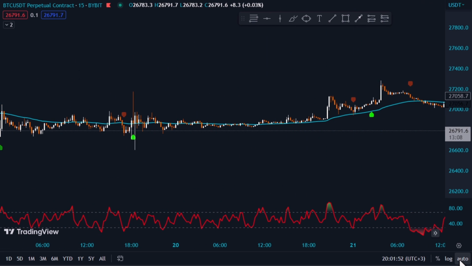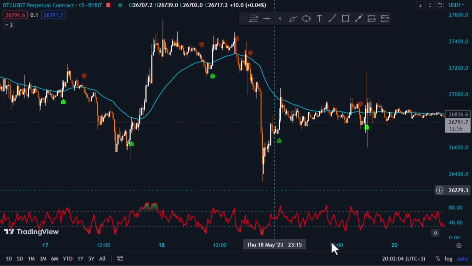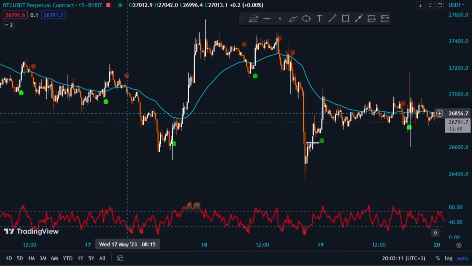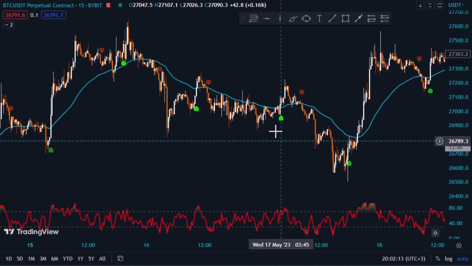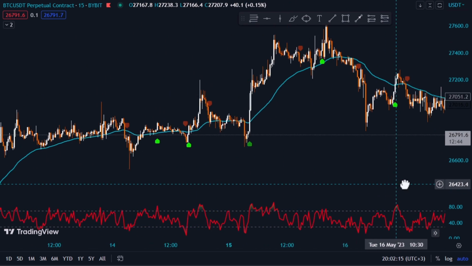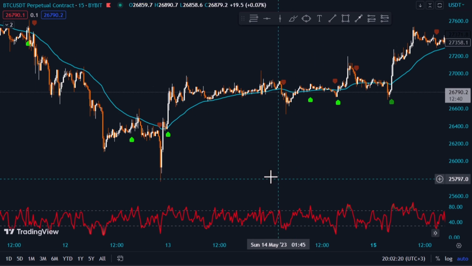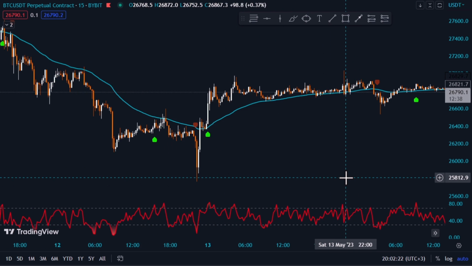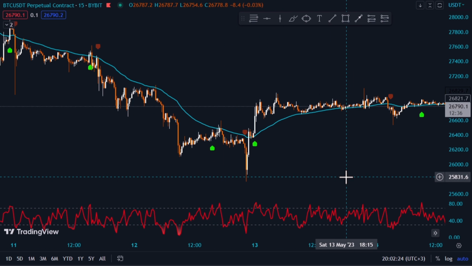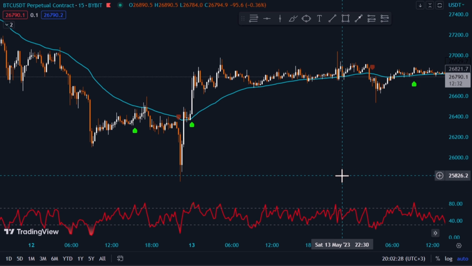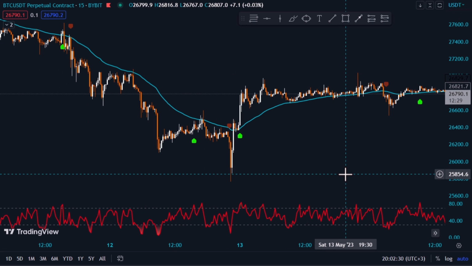You can use it on Forex, on major pairs, but I highly recommend using it on major coins in crypto, mostly Bitcoin and Ethereum. And because it's a scalping strategy, of course you can use it on higher time frames. The higher the time frame goes, the more accurate it becomes, just like I'm always telling you. But you can use it, the lowest time frame is 5 minutes.